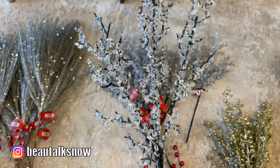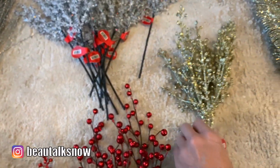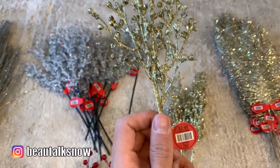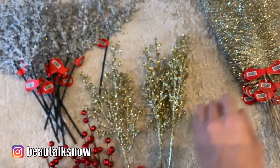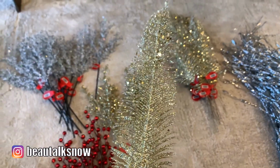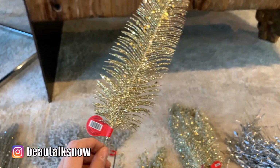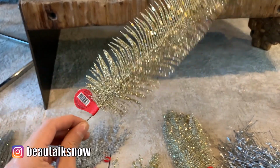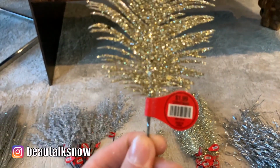All of these glittered sprays came from Hobby Lobby. Again, they were all on sale for 50% off and were roughly $1 to $3 a piece. They're actually meant to be used for wreaths, but to be quite honest, they're so much more cost effective than the full-size stems you'll find in the actual floral section at your store. It's an insider tip, but it will absolutely save you money, no doubt.